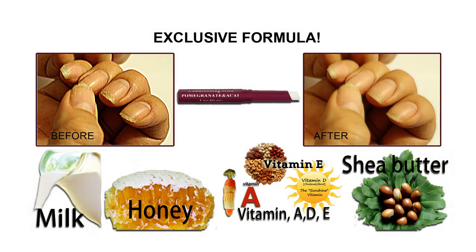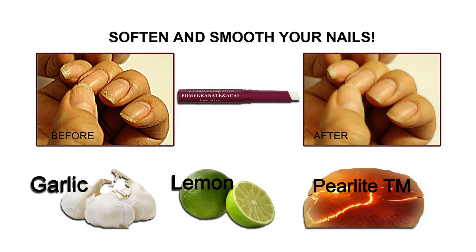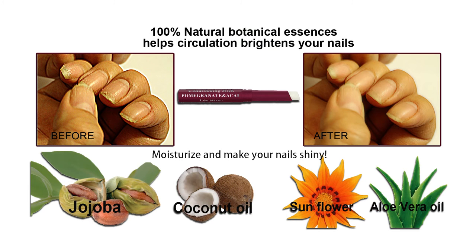Lavakiss's conditioning stick is made from a proprietary formula using all natural ingredients, not harsh dyes and chemicals which can ruin your nails. Don't let your love of color harm the health of your nails, because healthy vibrant nails make healthy vibrant hands, and healthy vibrant hands make a healthy vibrant you!